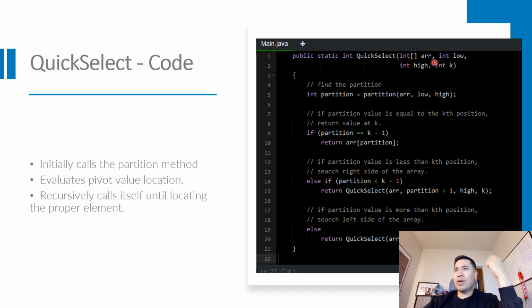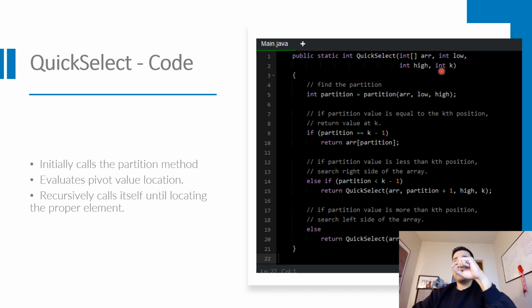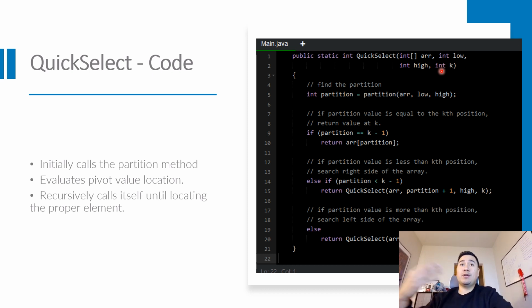We pass again the array, the low and high, and also the k argument, right? Which is basically what element are we looking for? We're looking for the first one, second one, third one, whatnot. But the first thing it does is it finds a partition. So it's going to say, hey, let's start partitioning. And knowing what we know about the partition algorithm now, it's going to use the last variable as a pivot.